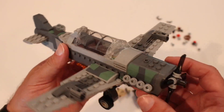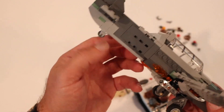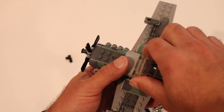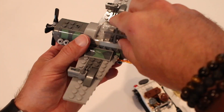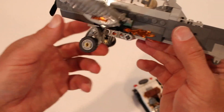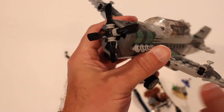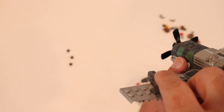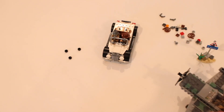Here's the plane — this is really cool. The propeller spins, the wheels spin, and you get this little piece back here. There is a part of this that I really enjoy. Let's put the pilot in — he just fits in like that, and then you put the cover back on. There are little flames on the side. My favorite part: these are the little bullets here. You feed them into here, tap this button right here — whoa! They shoot far and fast. If you shoot them off and you don't know where they went, good luck finding them.